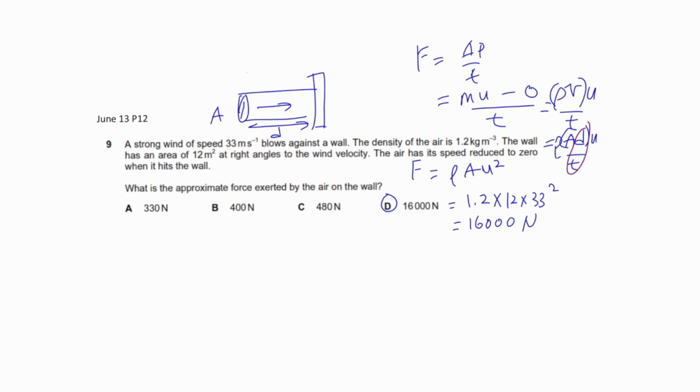Actually, as long as it's a fluid like air or liquid hitting a surface, provided it stops, you can use this. All right? If you want to remember and memorize this formula, go ahead. If you don't want, also can. You can just derive it. So just substitute the density, the area, and the speed. Then you square the speed and you get the answer.